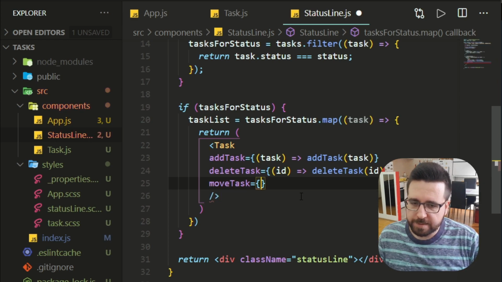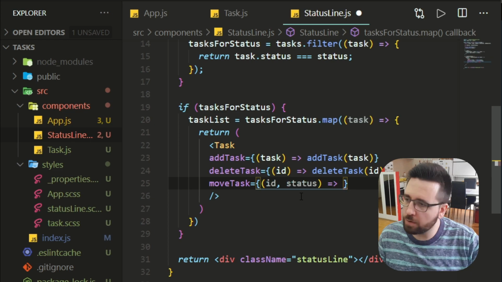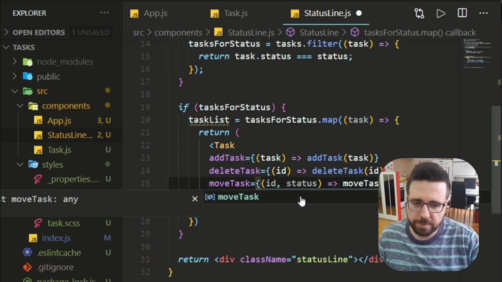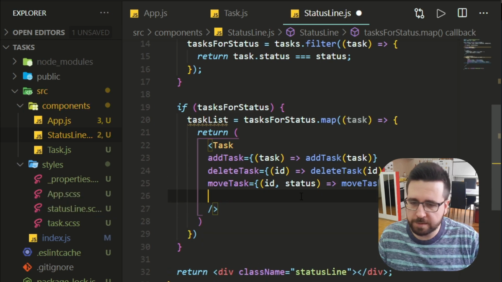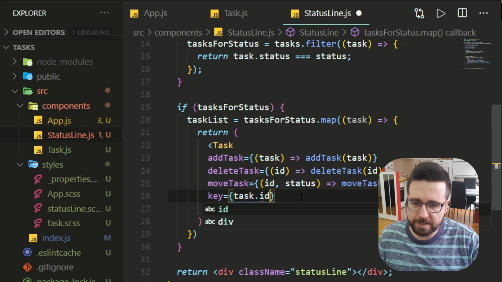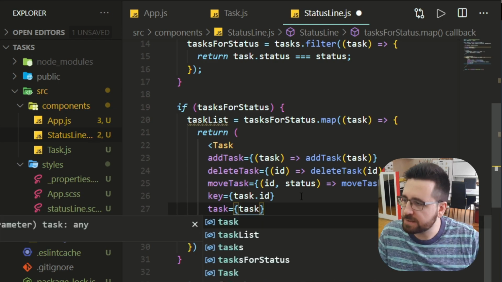For move task, once again, similar thing. We're going to have ID, status, fat arrow, move task, and ID and status. We need to set up a key because we are mapping stuff. So task.id, and task is going to be equal to the task itself.